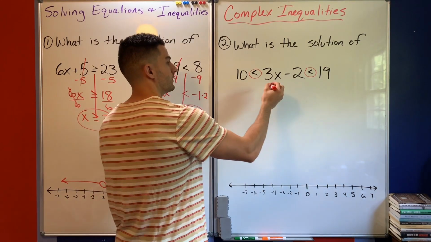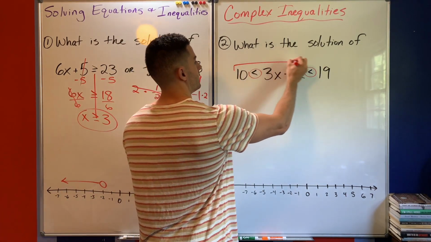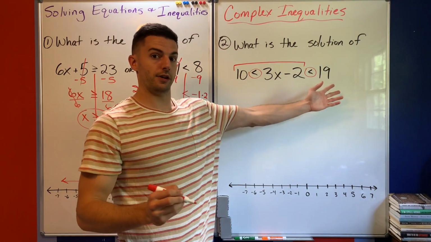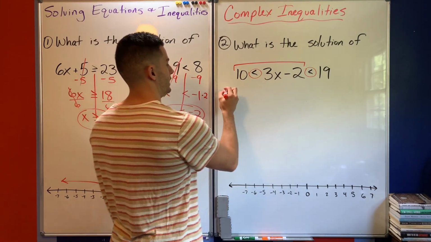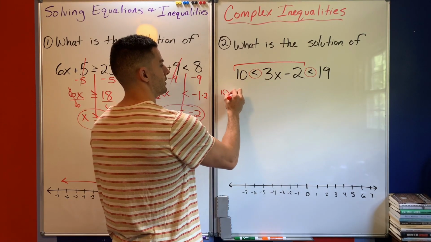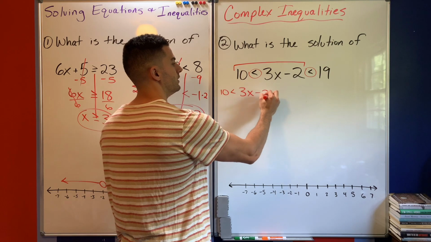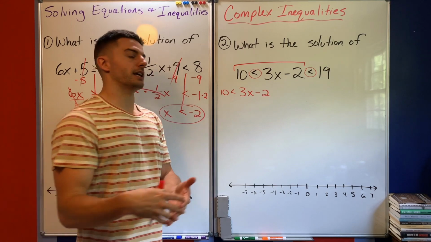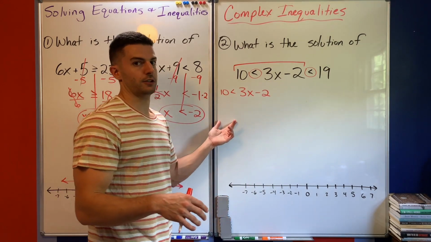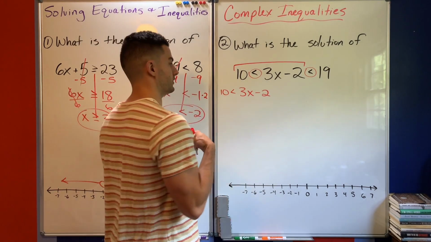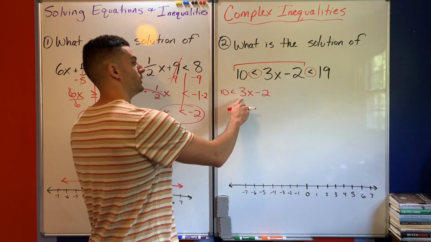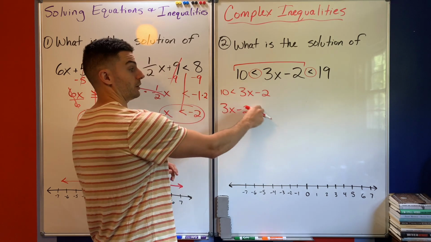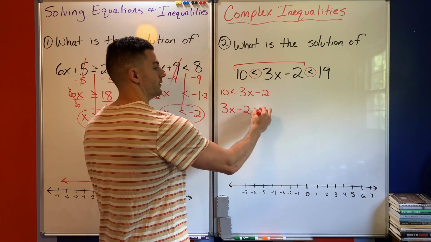So let's expand this, okay? So this right here is going to represent one problem, right? This middle part is shared across both of them. And so this part right here is saying 10 is less than 3x minus 2. And you can keep it like that, but with inequalities, it is super helpful for me to have my variable on the left, okay? Again, it's not necessary, but I just like to do that for consistency. So I'm going to flip around all of it, okay? So I'm going to say 3x minus 2, flip my inequality sign to greater than 10, okay?